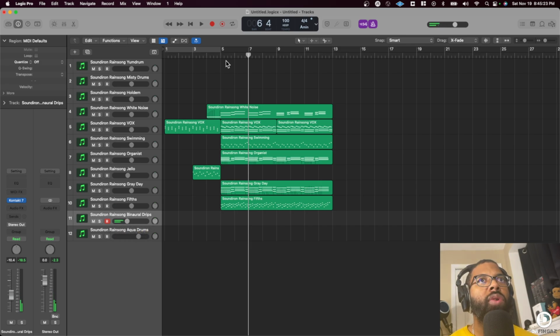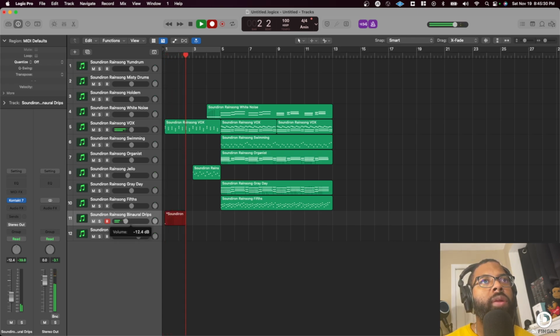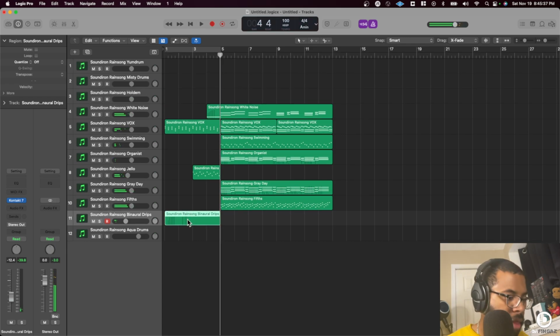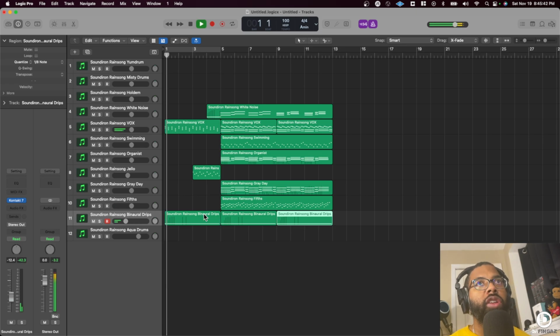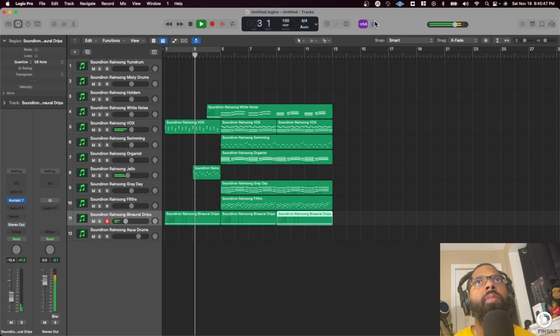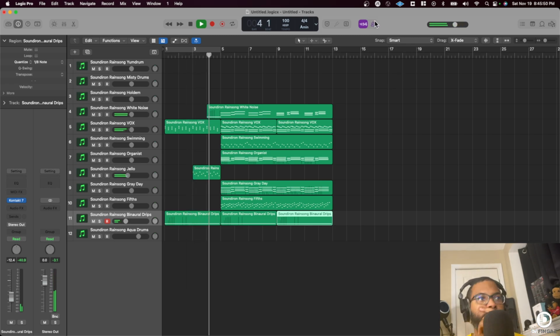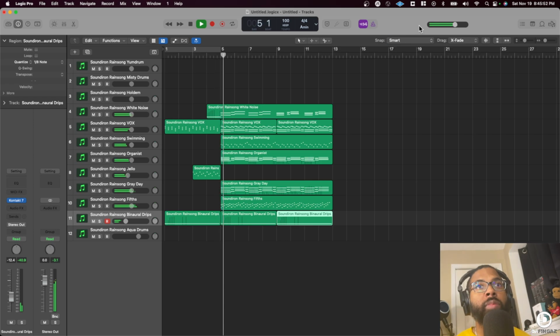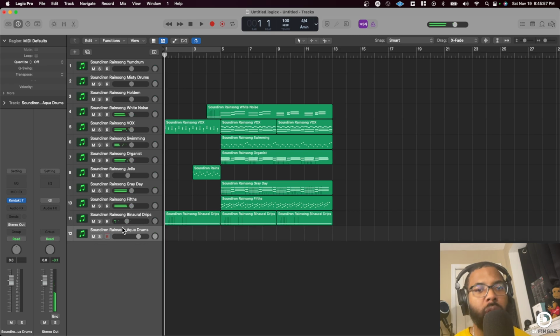Might just keep this low, like the rain ambience. And that's something that I could hold out for as long as the song is, or I can just repeat it every 2 bars. We'll see how that sounds. Cool.